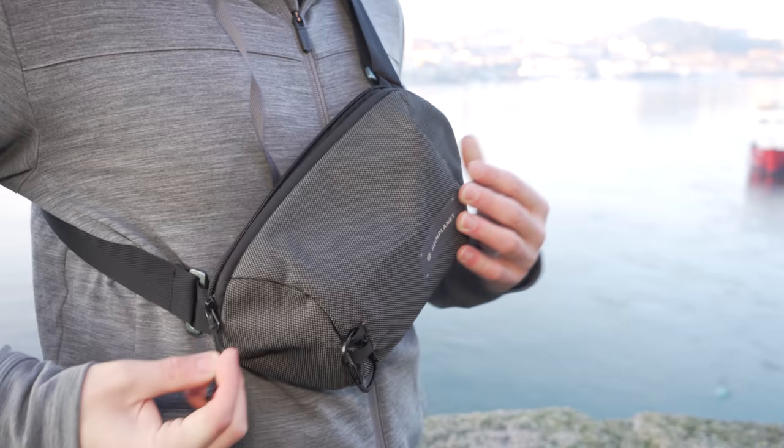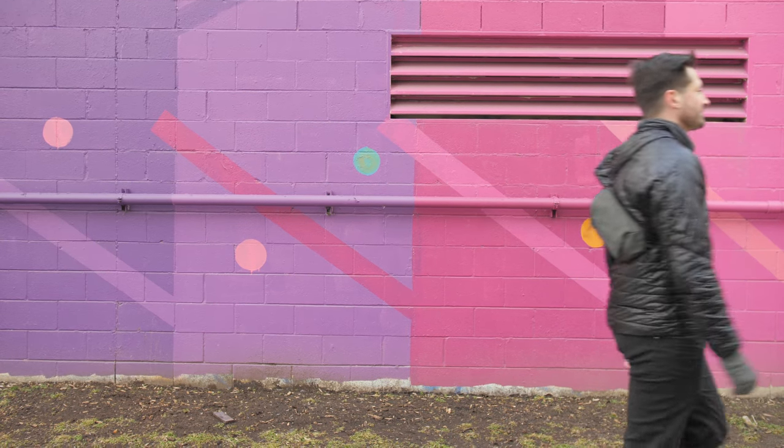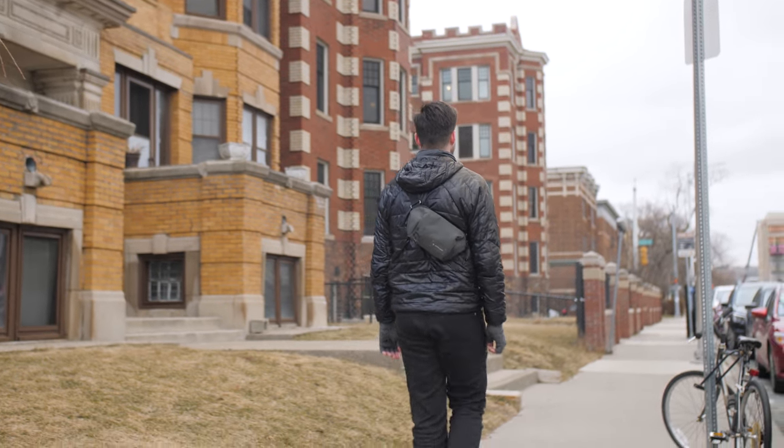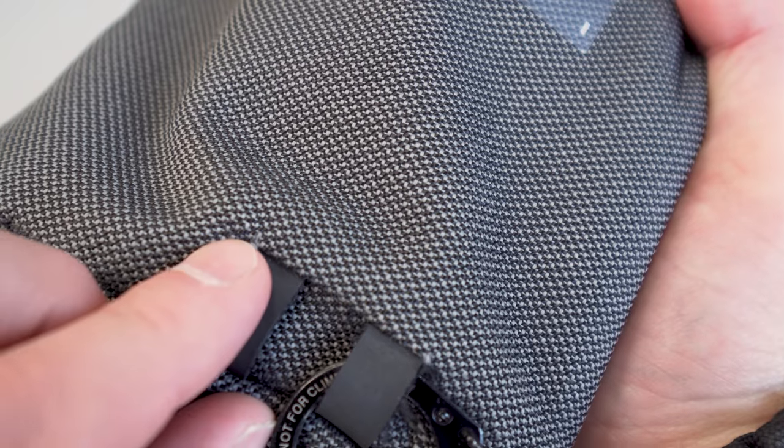At the time of this review, this sling has been used for nine months with heavy use from Detroit to New York, to Minneapolis, to Porto, to Budapest, and Amsterdam. Other than some frayed edges near the small zipper and two small frayed areas near the lash straps — which is ordinary wear and tear easily fixed with a lighter — this has held up really well. Sometimes the sling can feel a little imbalanced when worn, but that's usually mitigated by adjusting the shoulder strap or moving the sling from front to back. Other than that, this has been a solid companion and we don't see that stopping anytime soon.